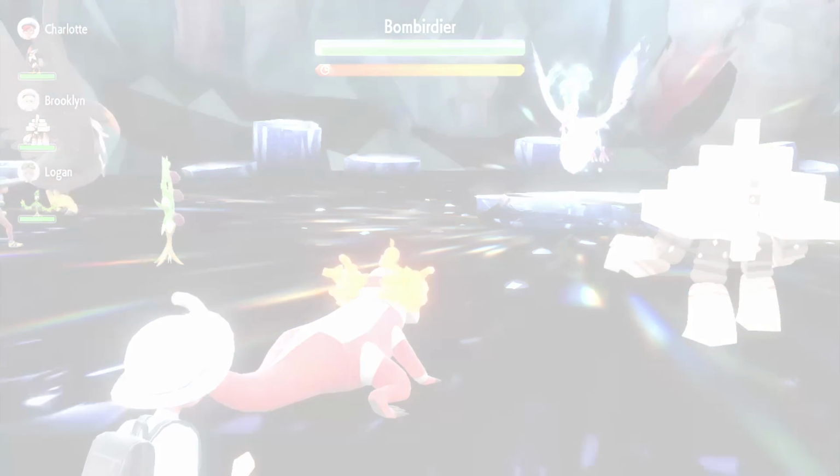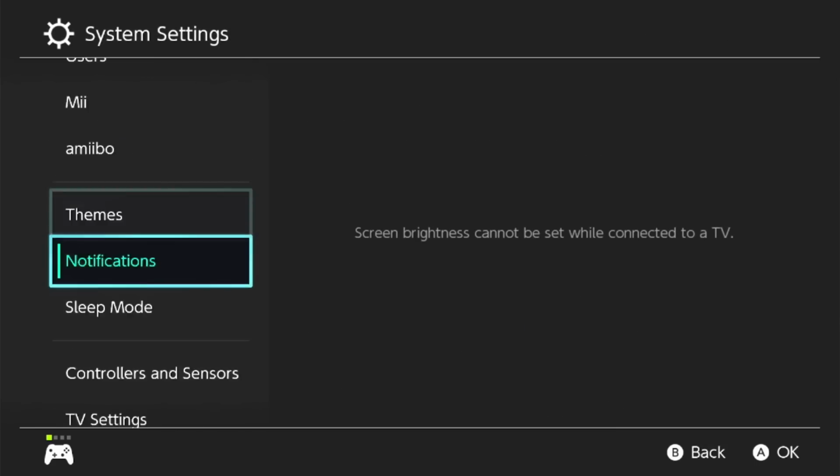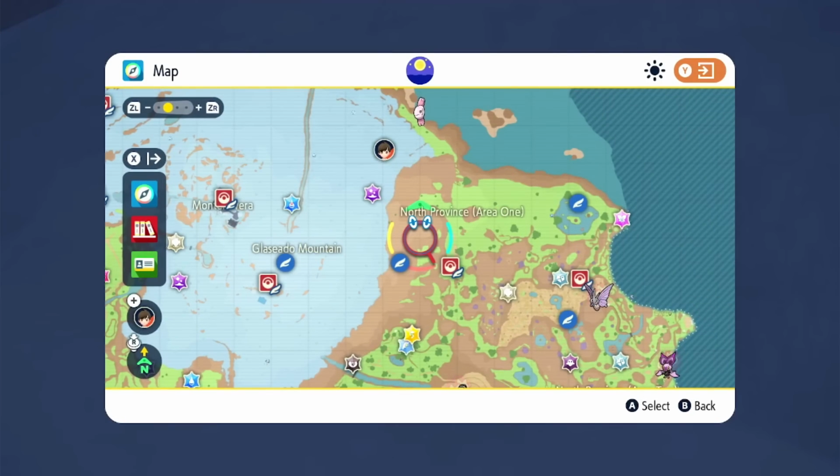Repeat this process until you've checked every raid that's available on the map, then go to your Switch settings and hit the OK button on your clock. This will re-roll your raids and give you a fresh set to check again. Then just check all the raids again and repeat until you get a shiny raid boss.